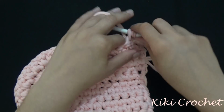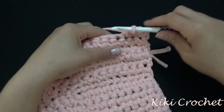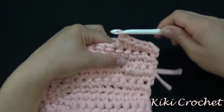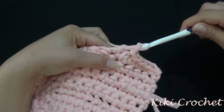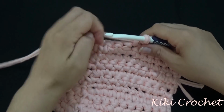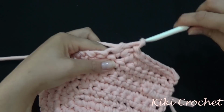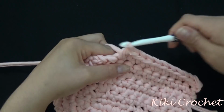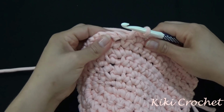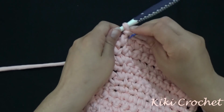1, 2, 3, 4, 5, 6, 7, 8, 9, 10, 11, and I've reached my first chain 1 space where I'm going to work a single crochet and put a stitch marker.